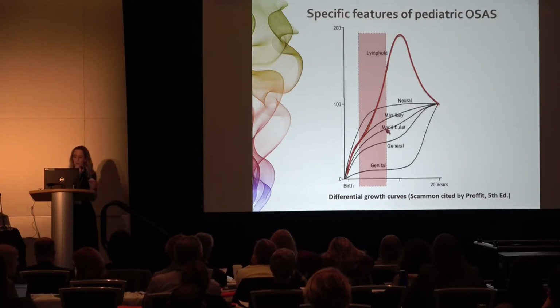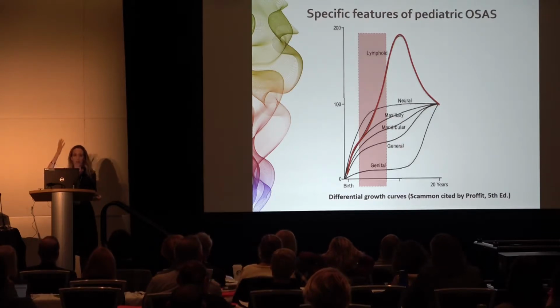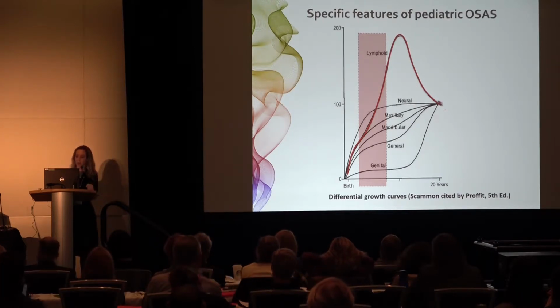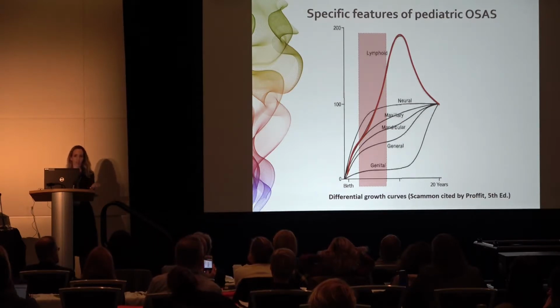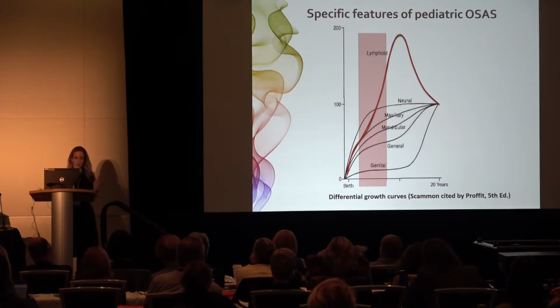What is also very important here is that the mandibular curve mostly follows the general growth curve, which is statural growth, increasing dramatically with puberty and genital increase of size. And the other thing is the neural curve. We know that sleep disordered breathing is happening here. The brain needs a lot of oxygen and nutriments, so do you really want to have a child not cured during this special time frame? So for me, these curves crossing are of main importance.